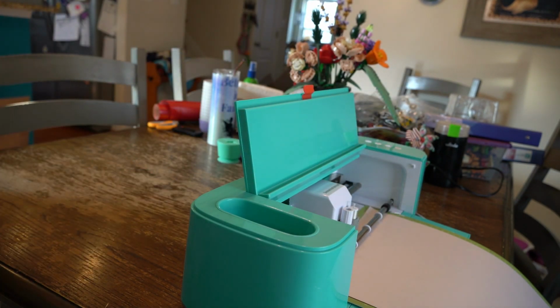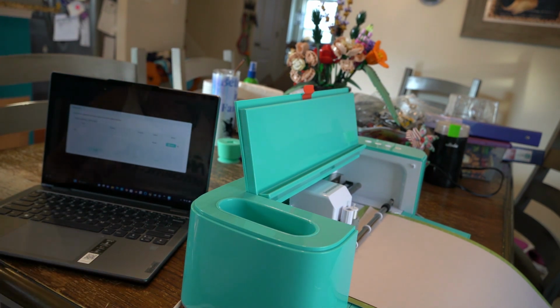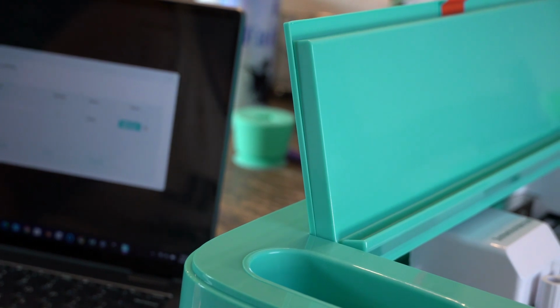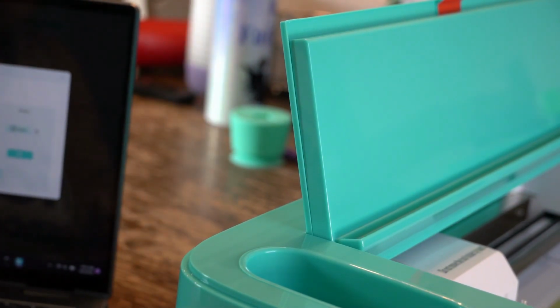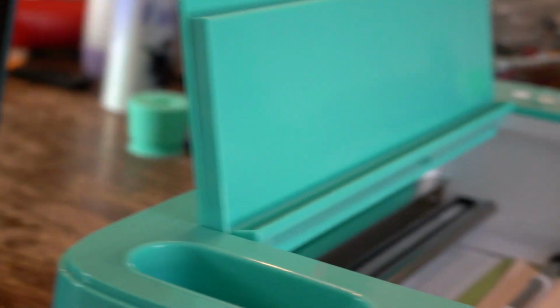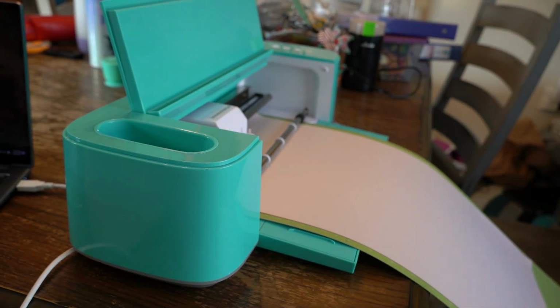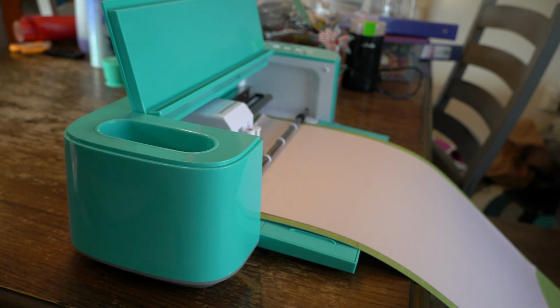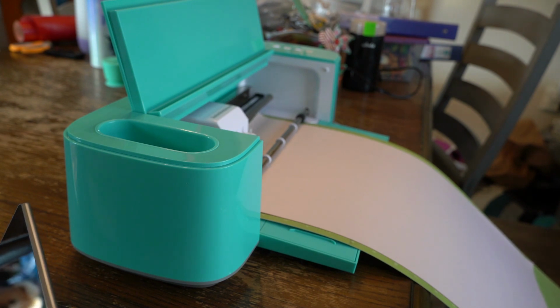Then you're ready. You have to go to your computer and tell it to start. And it's going to start cutting. So you'll see a blue start button. I hit start, and that's when the tool is going to do its work. So let's go ahead, see it cut, how fast it goes. And it will tell you your duration on your computer screen as well, how long it takes. It tells you your progress, all of that.